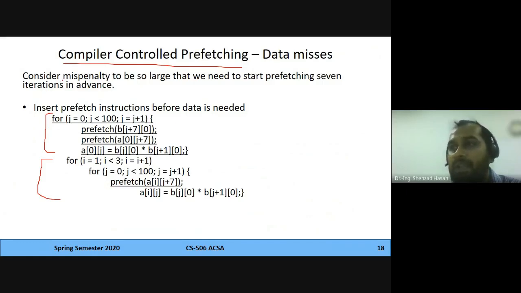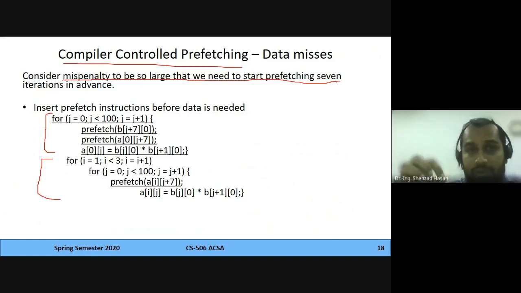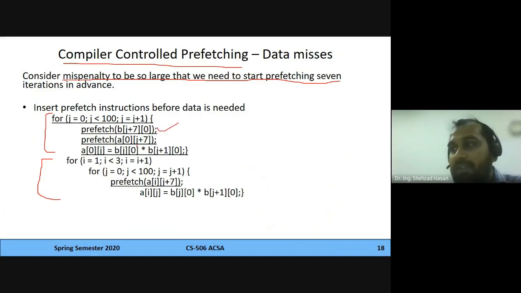Now the idea is, since we are always talking in terms of miss penalty, the miss penalty is such that it's beneficial to start prefetching 7 iterations in advance, right? Before that, it's not going to be beneficial. So if you are in your 0th iteration and you are targeting the 7th iteration, then it's going to benefit you. Otherwise, it's not going to benefit you. That's the main idea over here. So when we come to the first iteration, the first thing we do is start fetching the 7th B element and also the 7th A element, because by the time we come to the 7th element, we would already have this value with us, right? So this is going to be beneficial for us. So these are the prefetching instructions that the compiler is going to put in the program. Then it's going to come to the main loop instruction, which is to multiply these two elements.